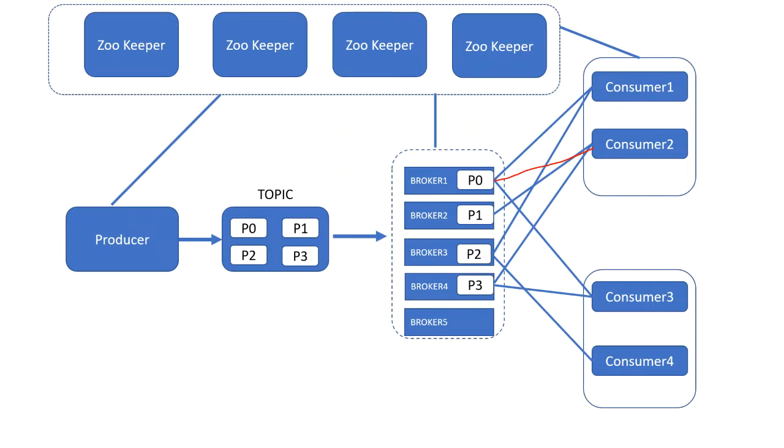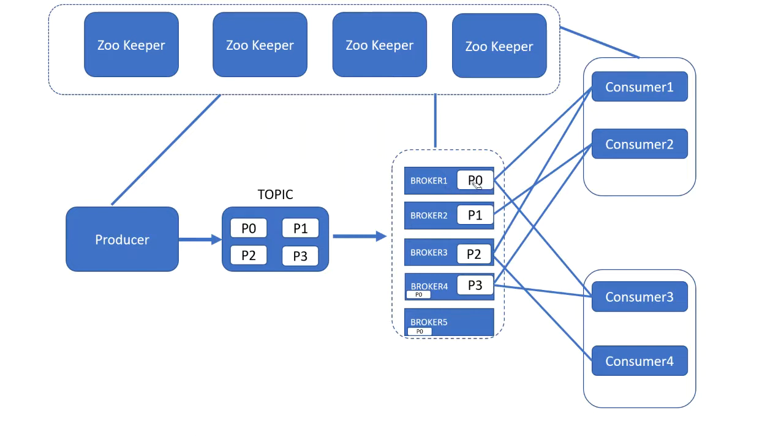Now let's go one step further and try to understand the other topic. If you see here, Rajiv, you said P0, P1, P2, and P3. So what happens if this broker goes down? If this broker goes down, then any data coming to partition 0 cannot be consumed because the consumer will never get the data, right? So in order to handle that, we have something called the replication factor. In this, what we do is replicate the P0 data into multiple brokers.